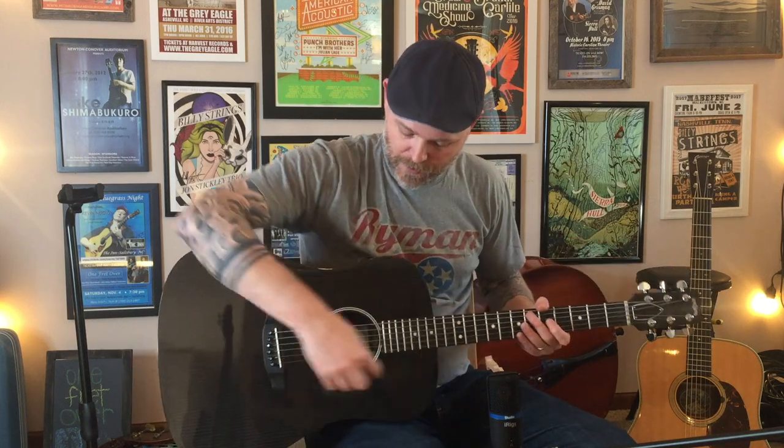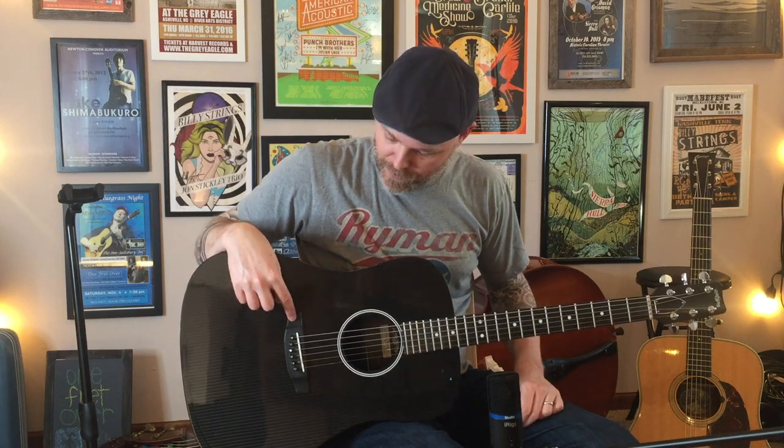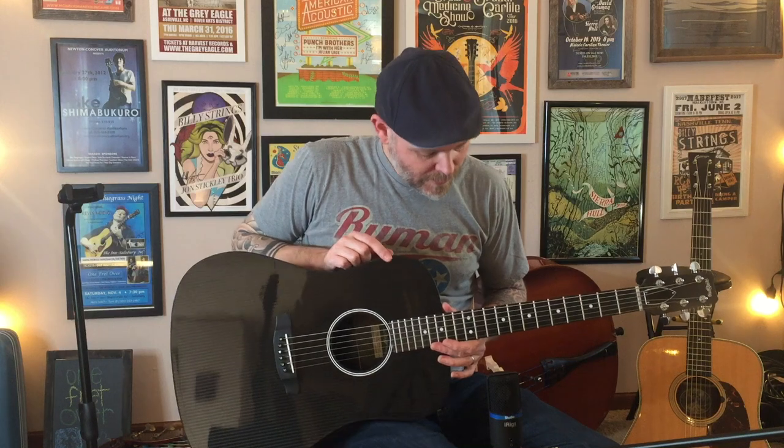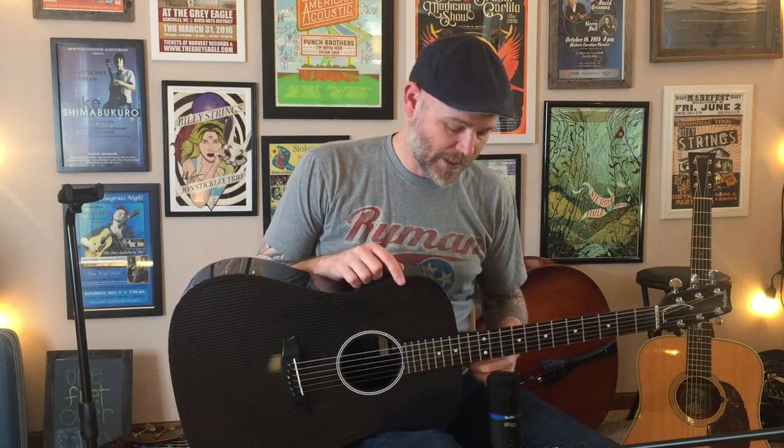Here's the truss rod cover up here to get access to the truss rod. They've got the little RainSong sticker on the headstock that's under the epoxy, and the same with the little white sticker around the rosette. It has a Tusq nut and saddle and a graphite bridge — I think it's epoxied on, but it's got three bolts that hold it so it won't come off. The fretboard is some composite material with jumbo frets, plain white plastic fret markers, side markers, and a strap button on the neck and tailpiece.